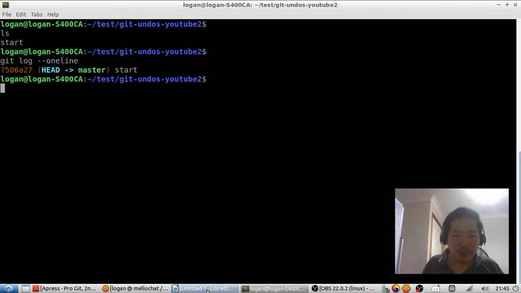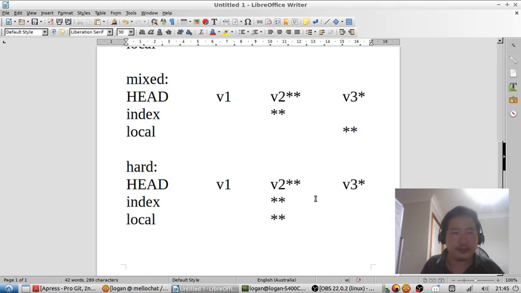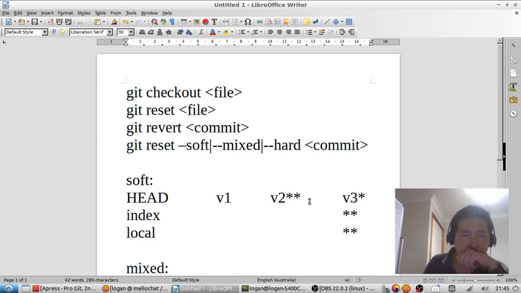Let's review what we have learned. There are various ways to undo changes inside Git. You could use git checkout file to undo a change made in the local file. You could do git reset file to unstage a file from the index.